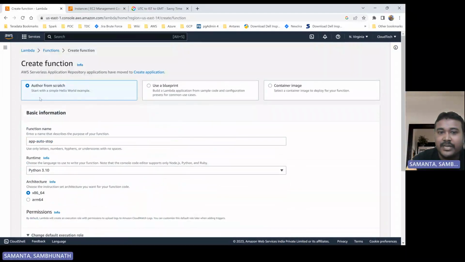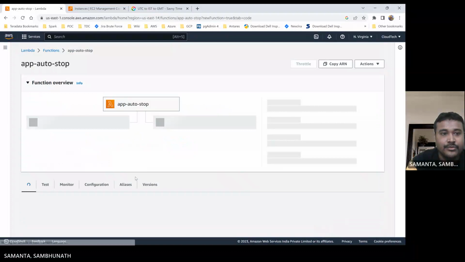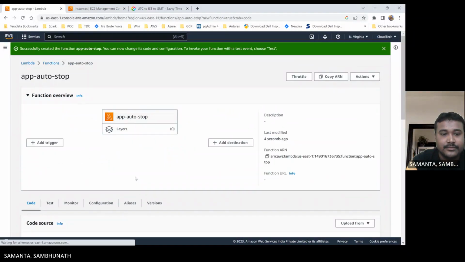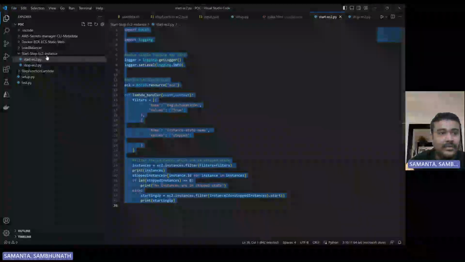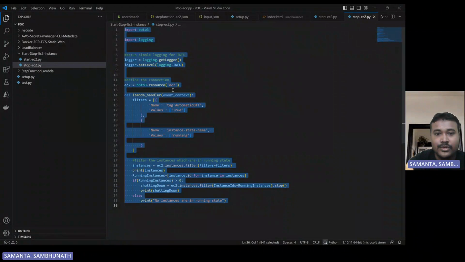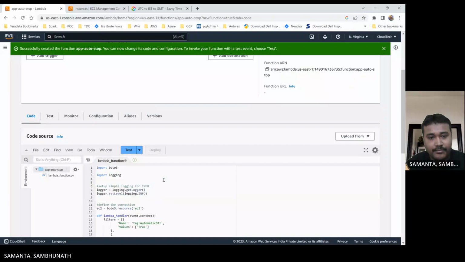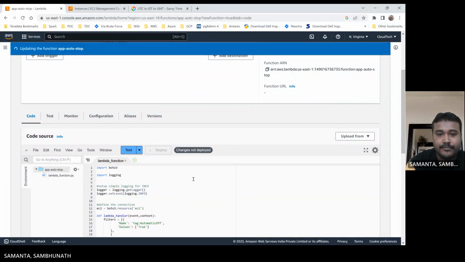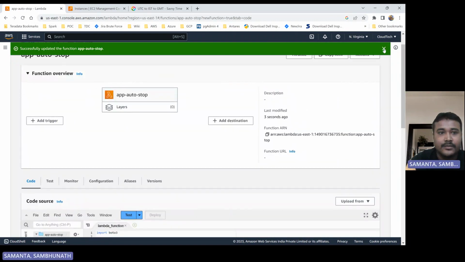To create the Lambda, there are 3 different options: use a blueprint, container image, or author from scratch. I am doing it from scratch so that you guys will get a clear idea. So this Lambda creation is done. Let me copy that top instance one code. It is deploying. So this is done.